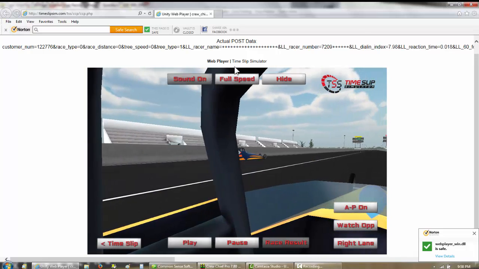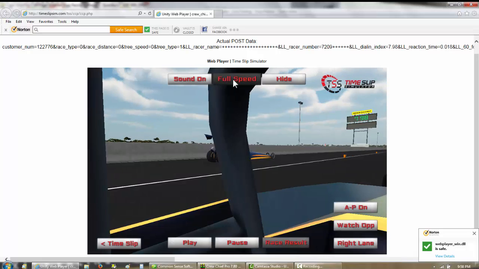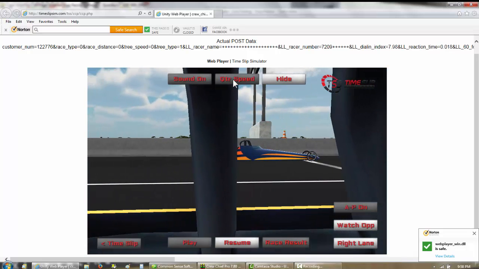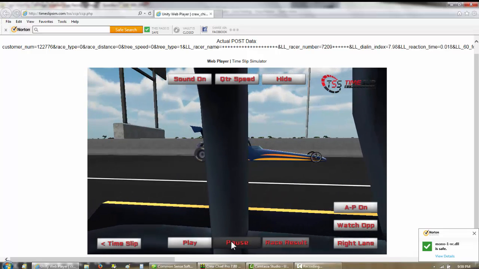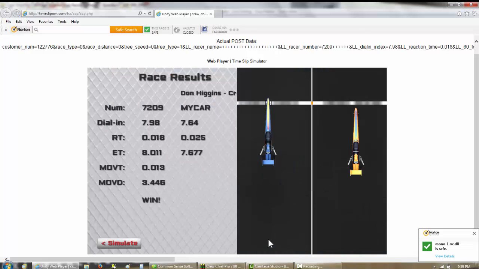He launches, I launch. As I approach the finish line, I'm going to slow it down a little bit to half speed and quarter speed. He's there first, because I dropped. For some reason, I don't even know, but I did. And I lost. So the race result was that he took a 3-foot victory, and that's what it shows approximately in that area. Pretty cool.